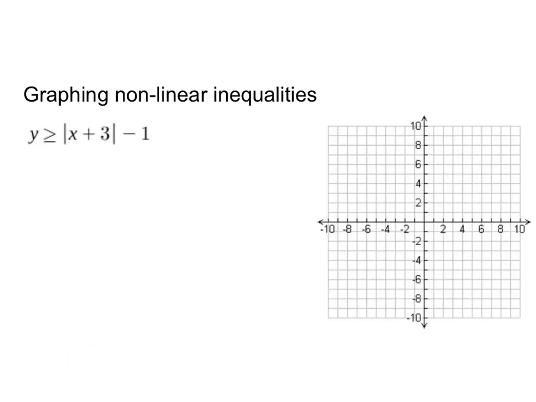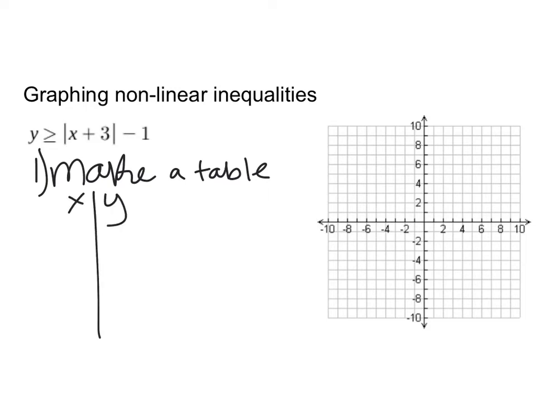All right, now let's try a nonlinear one. So in your homework, you're also going to do this for a parabola, but I thought in the video I would remind us how to do the absolute values, because that's something we haven't done in a while. So our strategy for absolute values is to make a table. Now the extension for this week is learning how to do this without needing to make a table first. So if you have the mental space and time to do that, I encourage you to do it. For right now though, we're just going to make a table of x and y values and look for that spot where it turns around, because we know this is going to make a V, not a parabola, but a V with a pointy top.